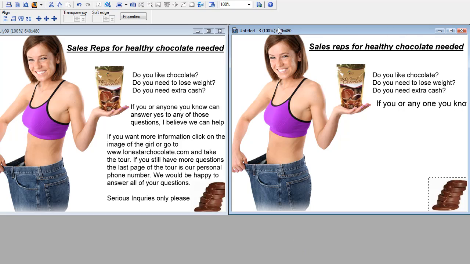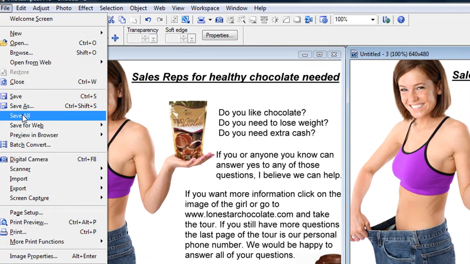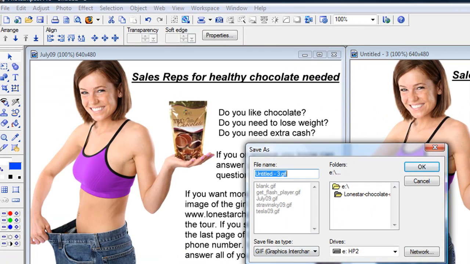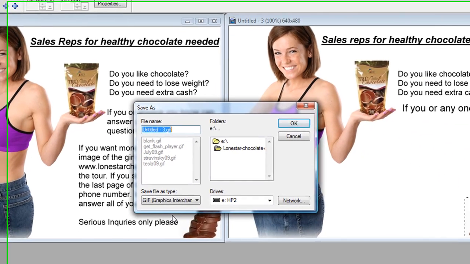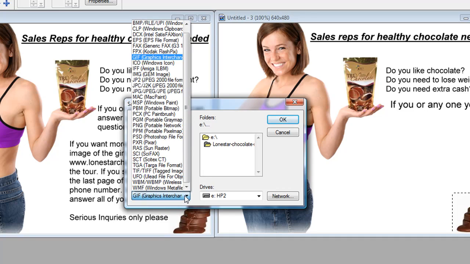Okay, then once you have your image like this, go to File, Save As. Now this is very important. It's going to try to save as a UFV file, which is no good. It's only good for the editing of this Photo Impact Pro, so you need to save it as something else. JPEGs are a little bit easier to work with, especially if you're going to use some free servers. So I'd recommend that you guys stay with JPEG.